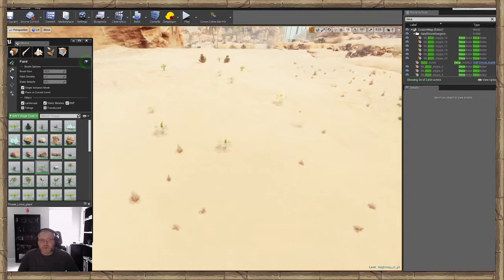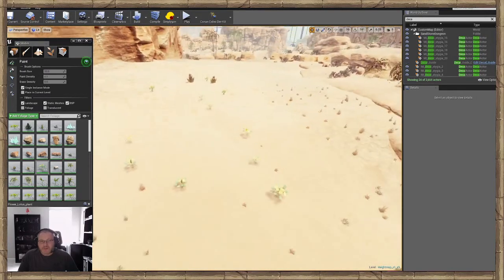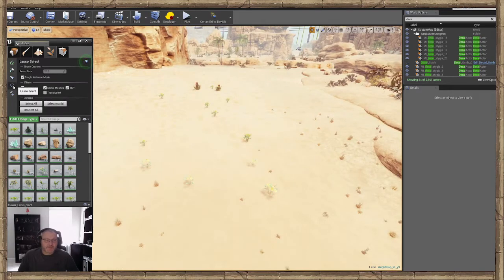If you need more control over where you want to place something, to find it, to mine it, whatever. Okay, so we'll go ahead and do that.